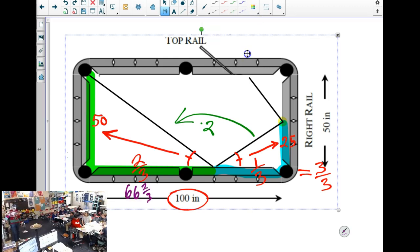And this length should be 33 and 1/3, and then this length... Hold on, 33 and 1/3. It's the same triangle. Oh, yeah, because this is still 25. So we would place it 33 and 1/3 in on the rail, which is going to make it difficult because that point's going to be slightly harder to find.